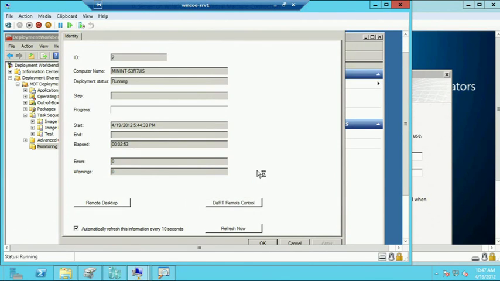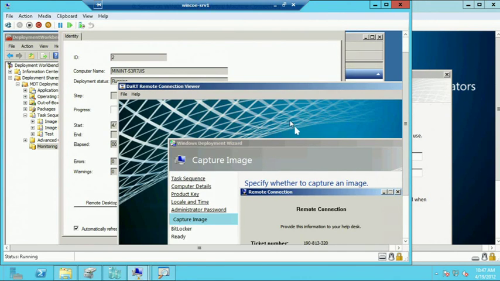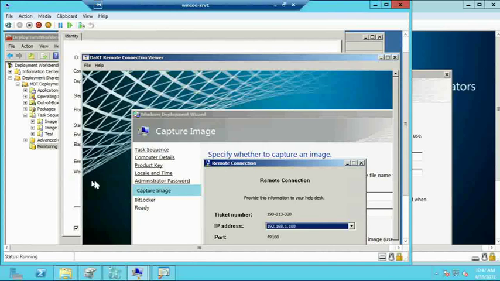So I'll click this. This will take a few seconds to start. A few more seconds. And now we have remote control of the machine. So you can go and perform all the kind of tasks that you want to do. To me, that's pretty cool. It certainly means that there's a point now that's caused you problems before that you can deal with. So if you don't have DaRT, you will still have access to the other two, but you won't get that WinPE access.